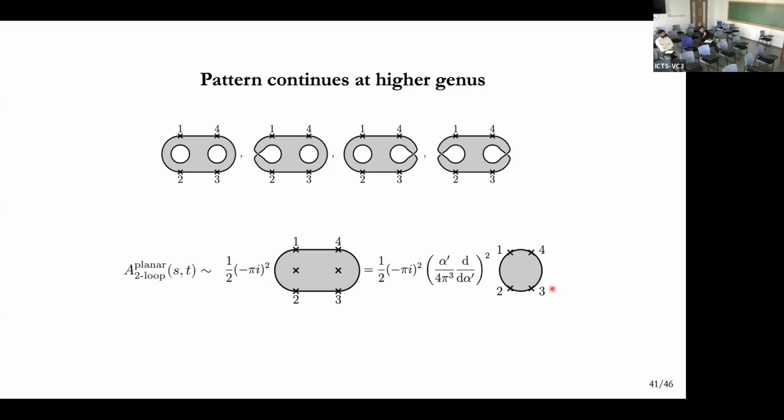Sorry, Sebastian, I'm just being a bit slow. Is it easy to see why the alpha prime derivative brings down a soft dilaton? Just from the sigma model action, usually the dilaton multiplies the G string in the action. Naively, an alpha prime derivative will bring down the entire worldsheet action from the path integral. Yeah, more precisely, this is the log alpha prime derivative. I would have to think how you see it from the action. But yes, I think the intuition is that it's basically a Lagrangian insertion of these things. Okay, so I can think of it as some, okay. Thank you for the question.